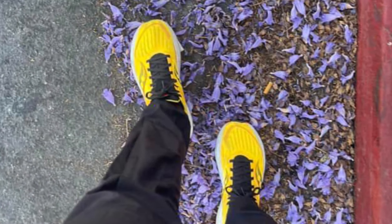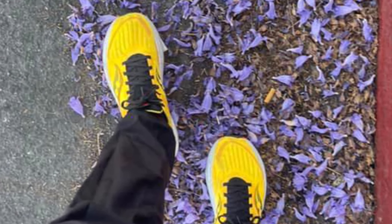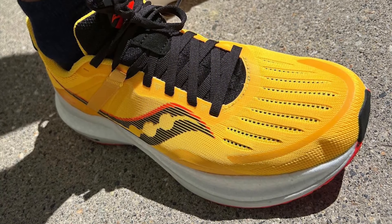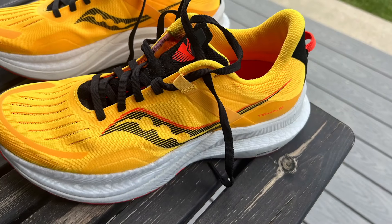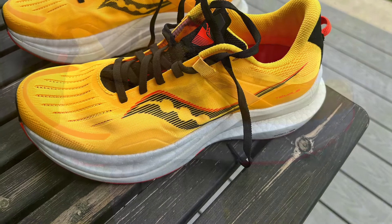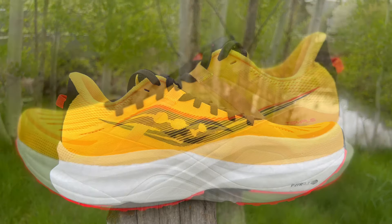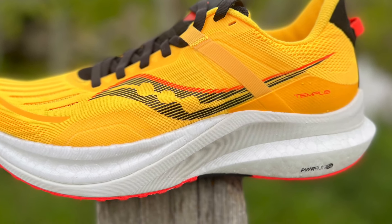Adam Gluick, an engineering student and nationally ranked Nordic skier who can run well under 17 minutes for a 5K, says he's a neutral runner but found the Tempest extremely enjoyable. It has a lot of the bounce and response of an Endorphin Speed but with a reassuring sense of stability without strict guidance. It's an easy shoe to run fast in and surprisingly light for its amount of cushion.